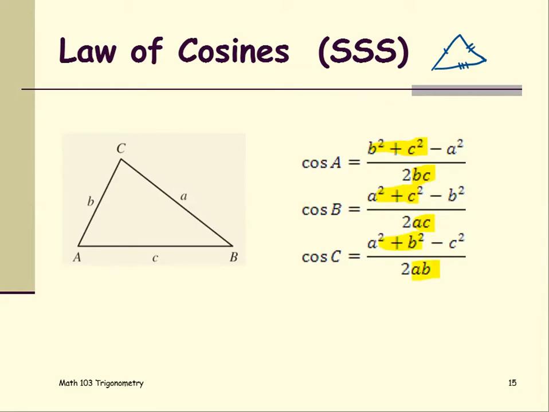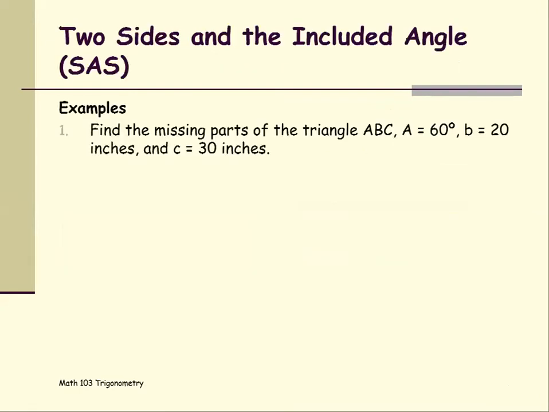As I highlighted, the two terms with positive coefficients in the numerator are the ones you use for the denominator: BC, BC, AC, AC, AB, AB. After you set up this expression, you find angle A by using the inverse trig function. For example, A is going to be the inverse cosine of the quantity from the first option of the formulas.